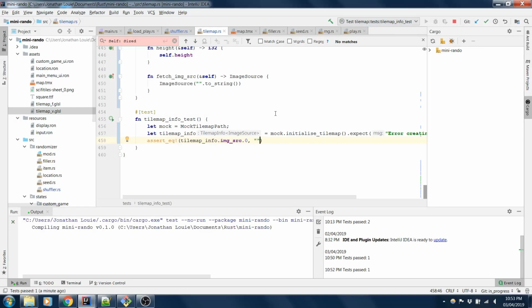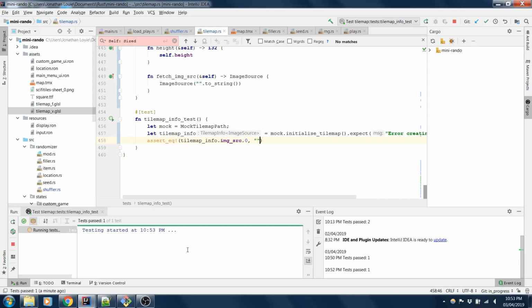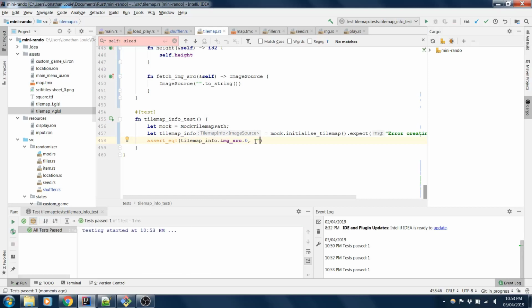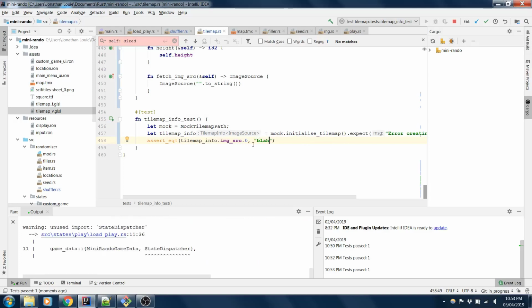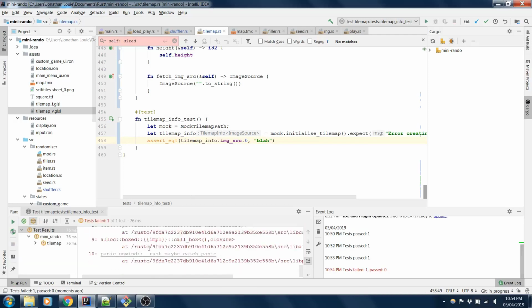Does it do a value comparison? I actually don't know. It does. Okay, that's cool. Because if I were to go like blah instead, it'd probably just explode, right? It'd probably just be mad. This test should fail. If it doesn't fail, then we've got bigger problems. It did! Hooray! Okay, I'm really happy. That's awesome!